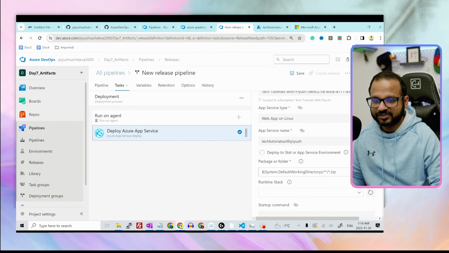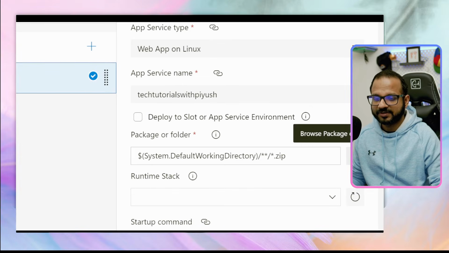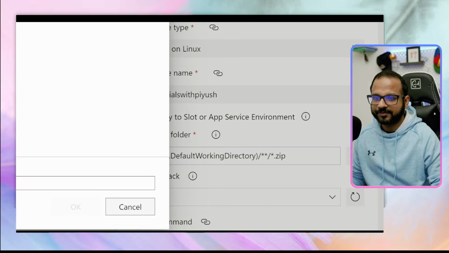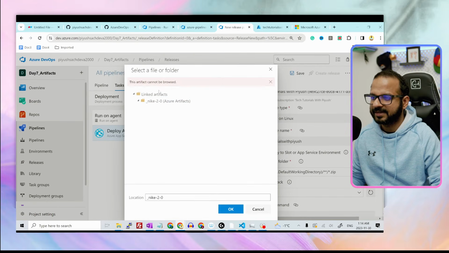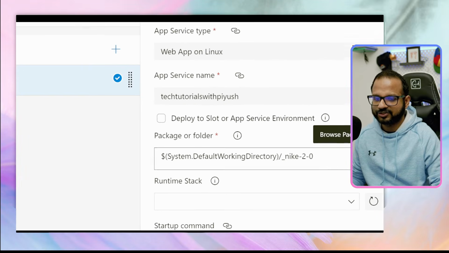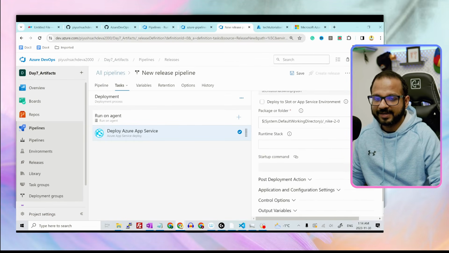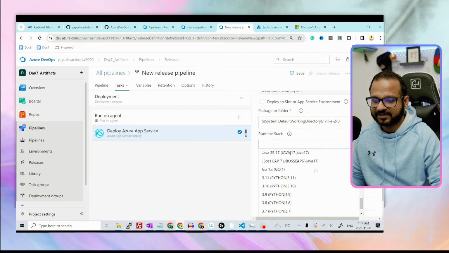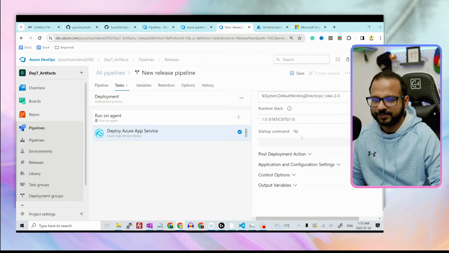But let's change the package or folder location by clicking over here. There are three dots after the package or folder. Click on that. It will show you something like this. Select Azure Artifacts and hit OK. So it has now changed the path to the build itself. Runtime stack. Again, let's select static site, because this is a Tailwind CSS project. So static site should be good.